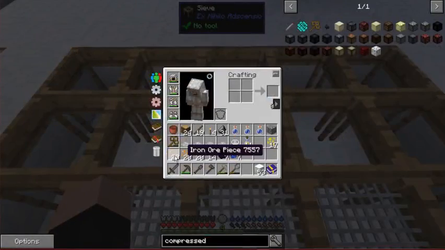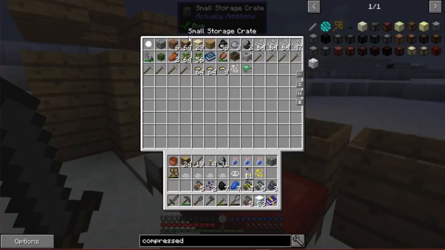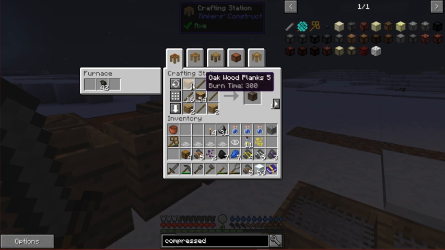So now we got all that sifted. Got some iron, we got some lead, tin, gold, copper, along with some coal and lapis, which is about what I expected to see, since that's what it normally is for the other skyblock I'm currently doing, Sky Factory.